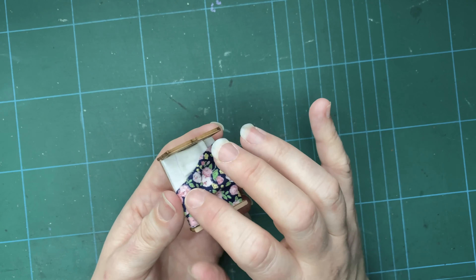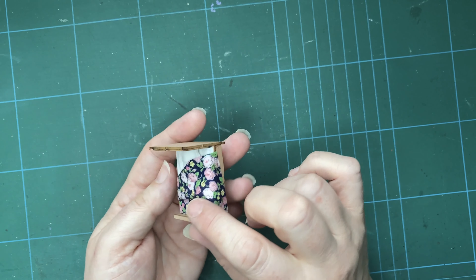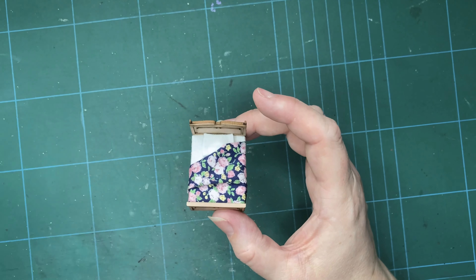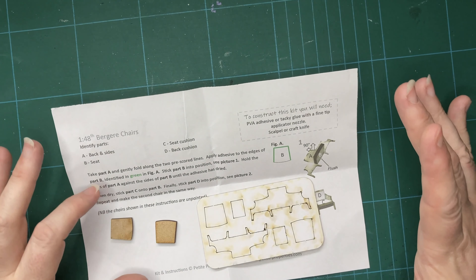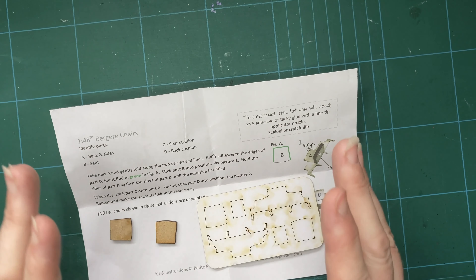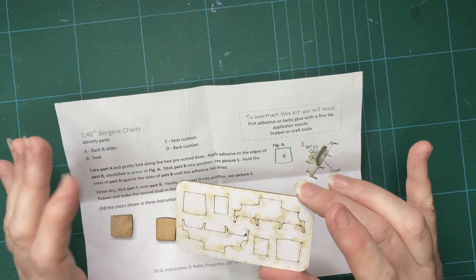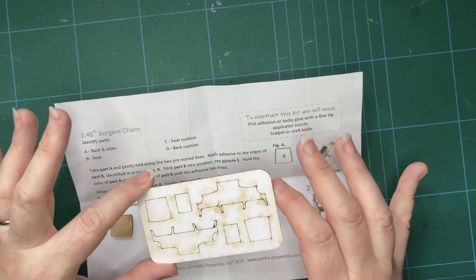I'm not sure if I'm going to add curtains to the windows, but if I do I'll use more of this same fabric — I've hemmed it with glue so there's no bulky hem, just folded and glued in place, and I quite like how it's turned out. The second kit I identified for the bedroom is the bergère chairs. I'm not sure if I'll have room for one or two, so I'll make and finish one first, see how the sizing works and what room I've got, and decide whether to include the second one in this room or save it for another project. I'm going to start the same way I did with the bed — cut the pieces free from the sheet and give them a basic coat of color.